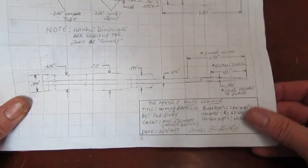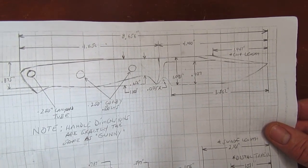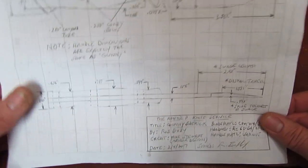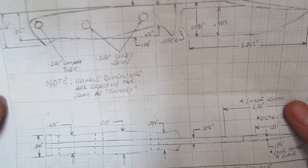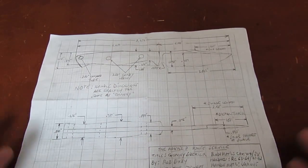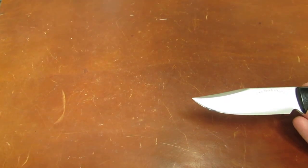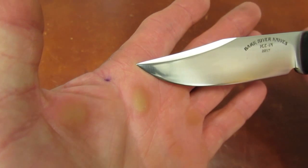You've heard a couple different names for this knife. You've heard it called Everyday Bowie. You've heard Gunny Bowie. Now you've heard the last and final name, the Gunny Sidekick. Well, it's existed in a pre-prototype and it's existed in a drawing. But as of this past weekend, the Gunny Sidekick became a prototype reality at the March grind-in at Bark River Knives. And here it is, my friends.